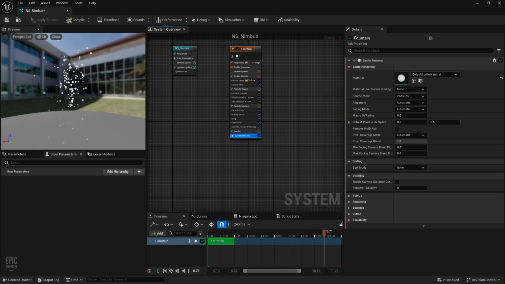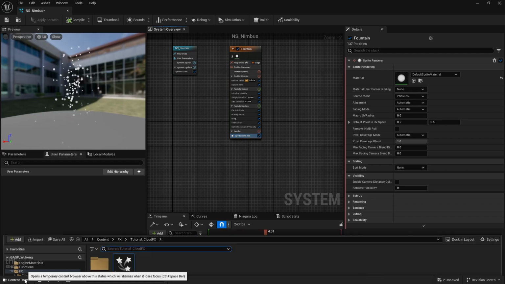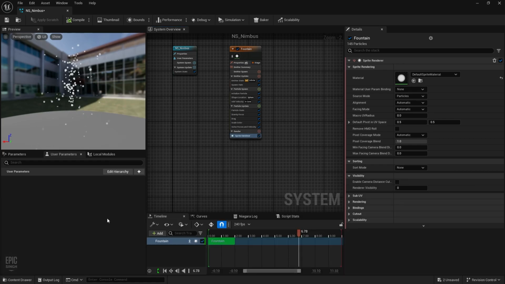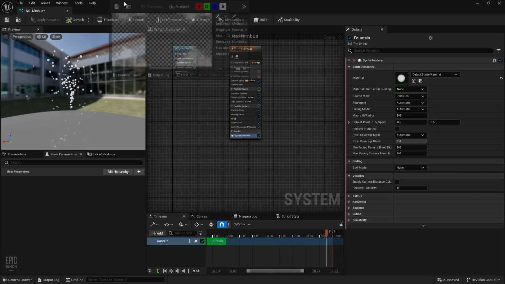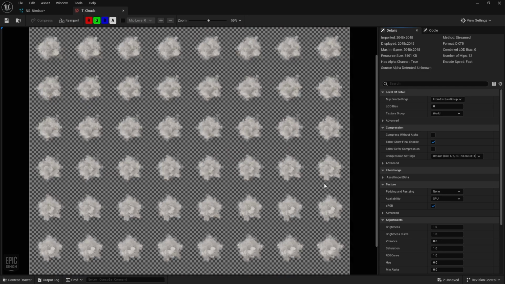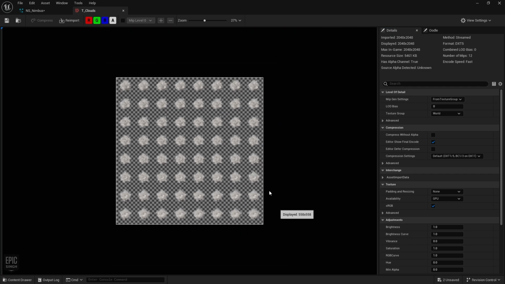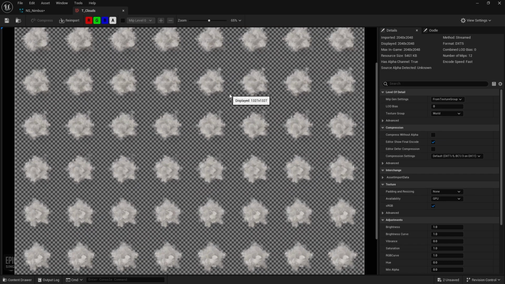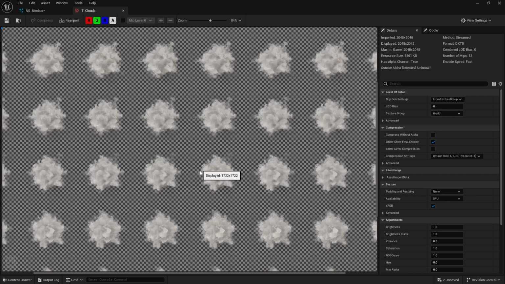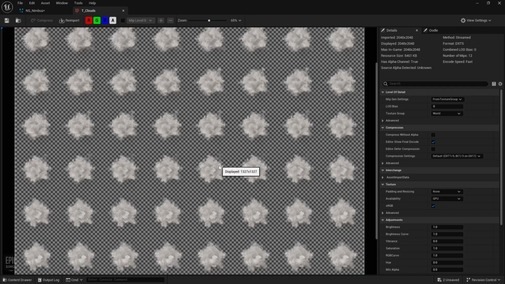To create a cloud, we will be needing a cloud material. For creating cloud material, either you can do it by creating noise, or you can use a sprite as well, because we are using a sprite renderer. That's why I found this clouds texture. I found this in one of the YouTube videos and I think it looks really nice. This looks like a realistic cloud tiled map right over here. And of course, if your game theme is something else, you could also use a stylized clouds sprite.